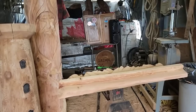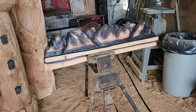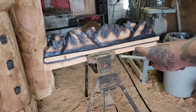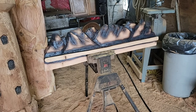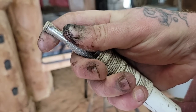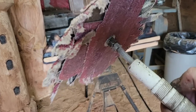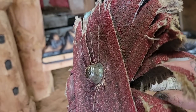Let's see here. Sorry everybody, it wasn't filming when I burnt the mountains. But you can see I burnt along the bottom deep, then I burnt the mountains where the cracks and the lines are. See how worn out this is from my drill? This is just a ready rod with a couple nuts on it in the back and a nut on the front.